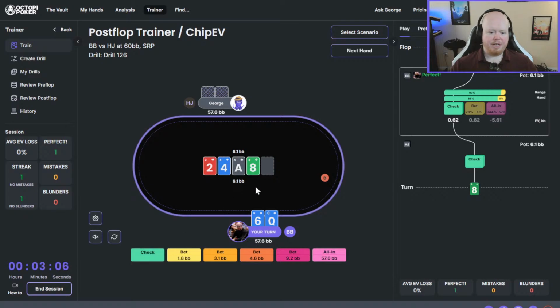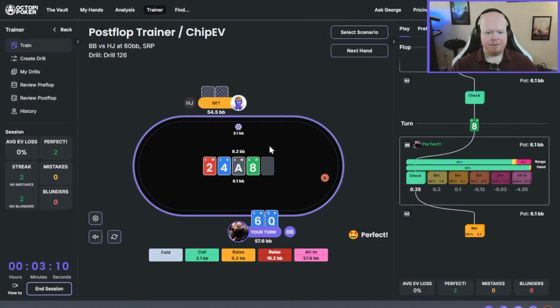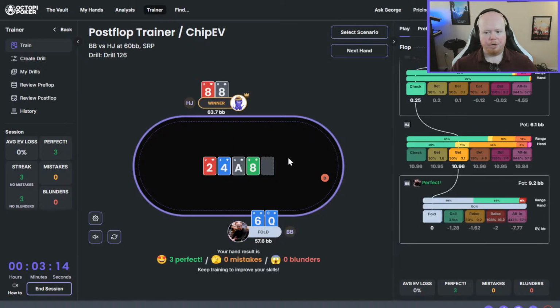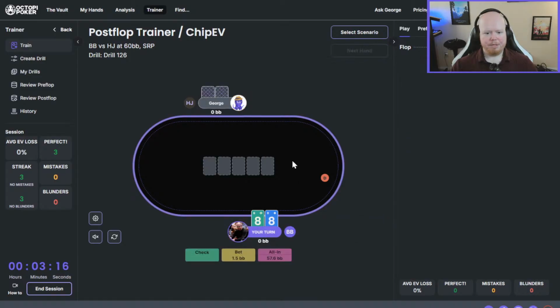We're not going to bet this hand just because we're probably going to mostly have equity based bluffs on the turn here, and we're just going to check fold the queen. So we don't want to worry too much about the turn there. We're mostly focused on the flop. So pocket eights, king queen 10 flop.